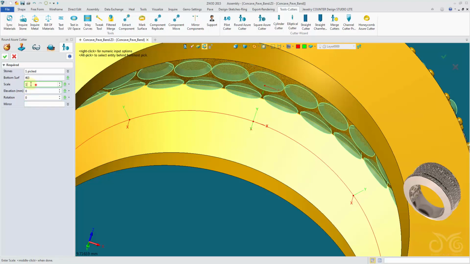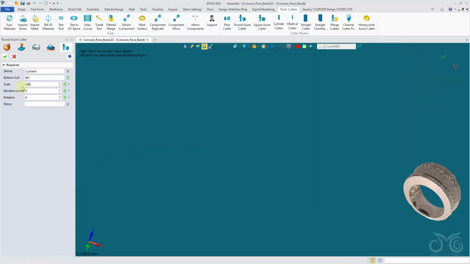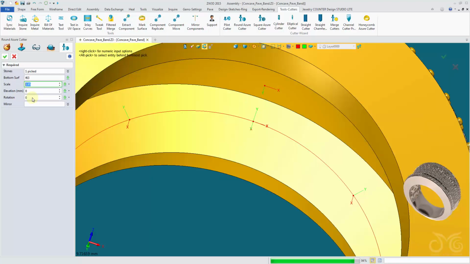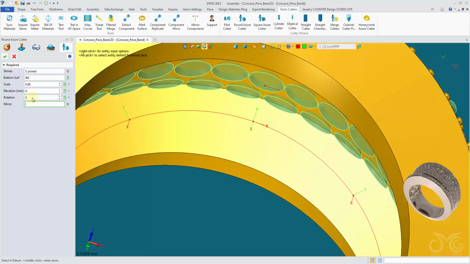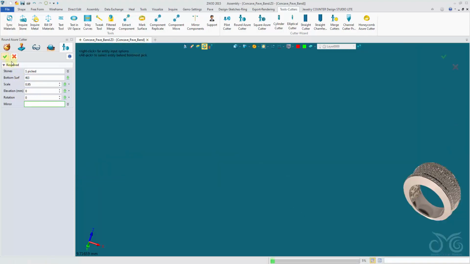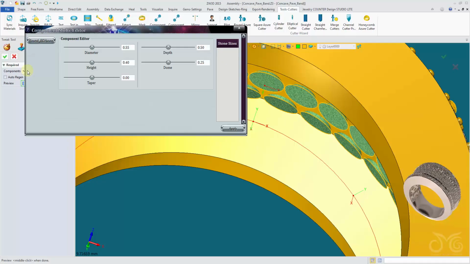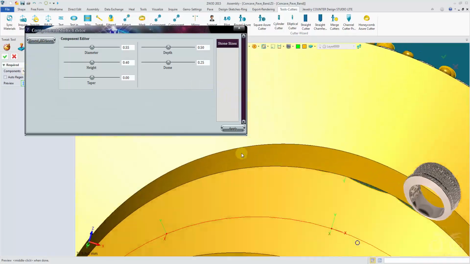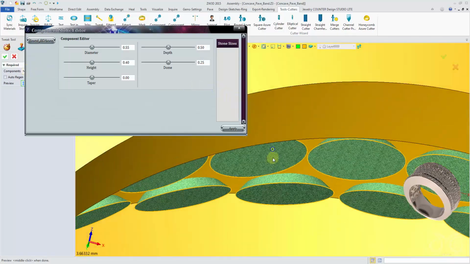But we'll also add a slight decreasing scale to avoid any collisions of our cutters. Confirm the operation, and we can make some tweaks within our tweak command. Okay, I think the bottom is looking quite good.